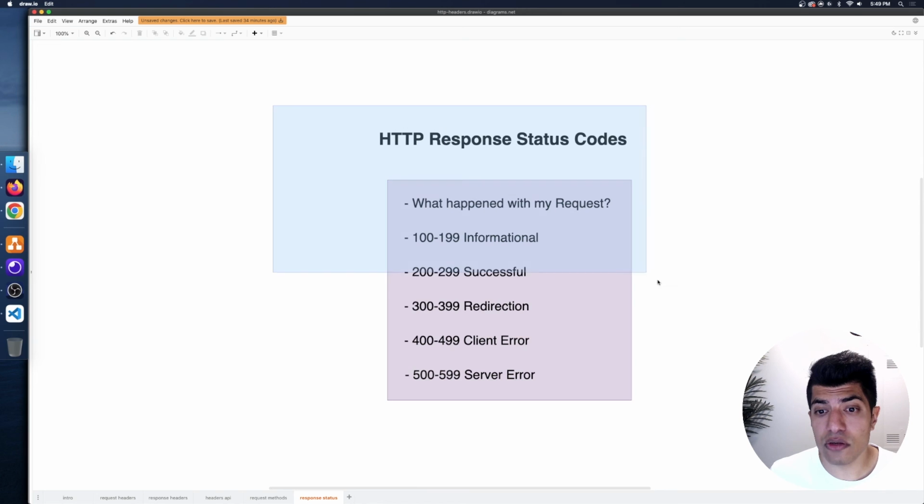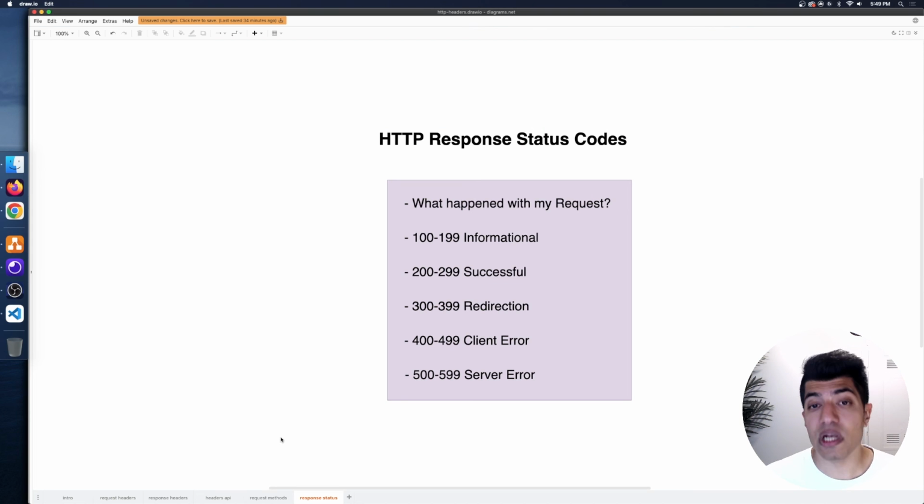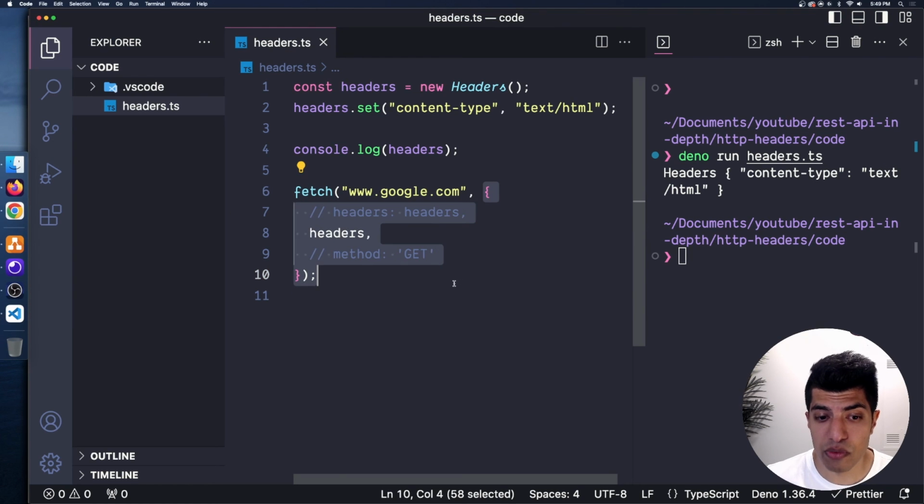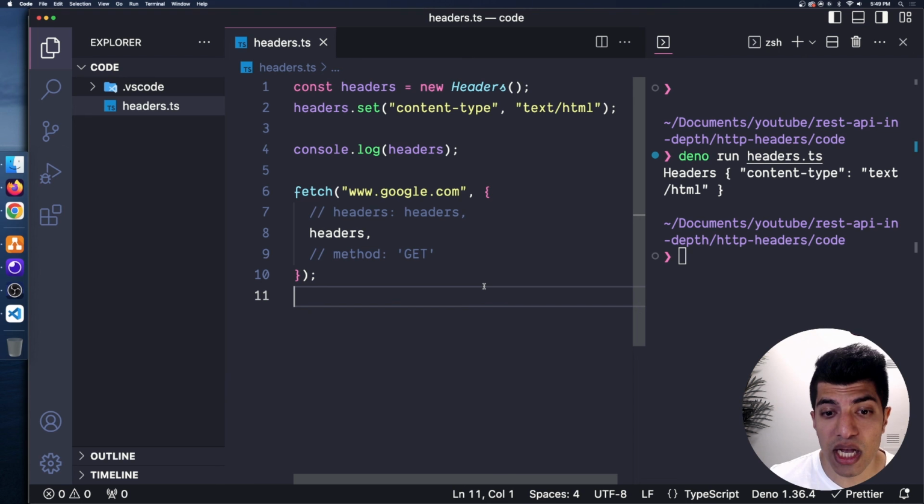So yeah, there's a lot of cool stuff in here. I encourage you to read through some of those status codes, as well as the different request methods, as well as the Headers API and the fetch API if you haven't done that before. And you can play around with what that would look like by adding these to the fetch options, after the first argument here, like the headers and the method and things like that.